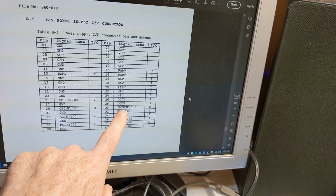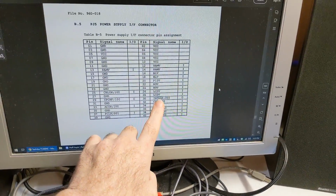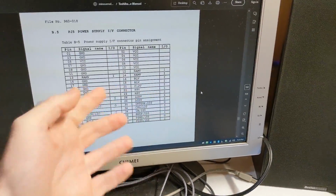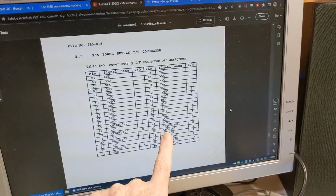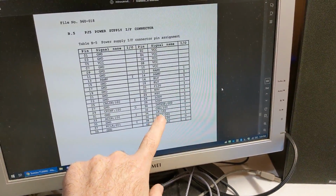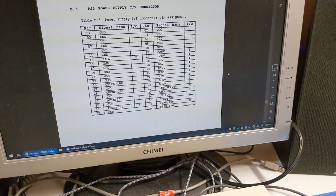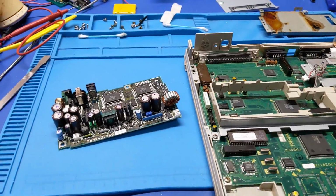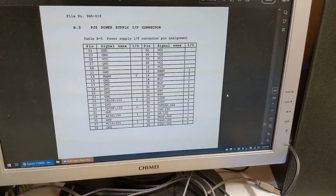And then over here we have internal display, which is an output to the power supply from the motherboard, which makes sense because when you close the LCD, which is this button here, it probably toggles this, which tells the power supply to shut off the LCD power and the backlight power. So it's a little bit of power management built into it, which is controlled by these chips, right? So we have that, and then we have the charge indicator, which turns on the charge LED. But then we have this, I'm not sure. And then we have this beep in signal, which goes to the motherboard from the power supply. That probably is connected to the buzzer or the PC speaker. So when the battery gets low, it'll go beep, beep, beep, and all of that. So that's probably that signal. And then we have these two. Chances are, those are the communication bus to the microcontroller.